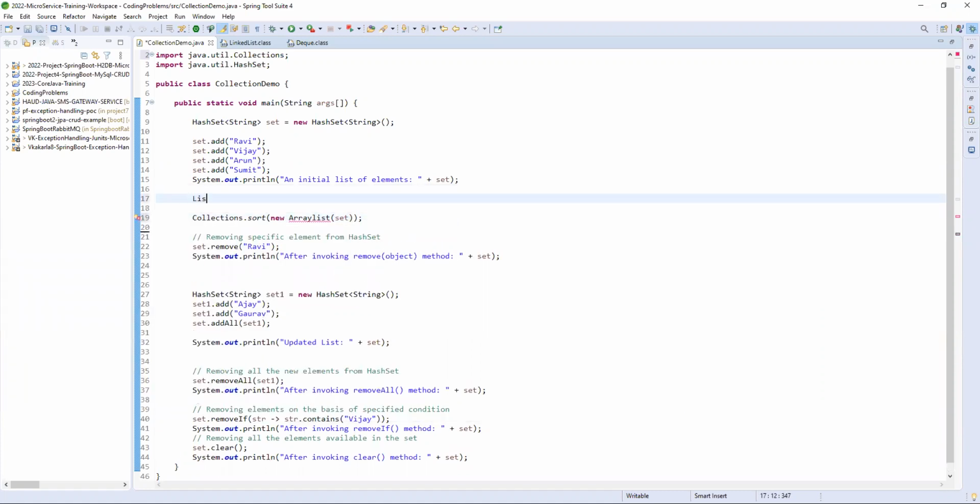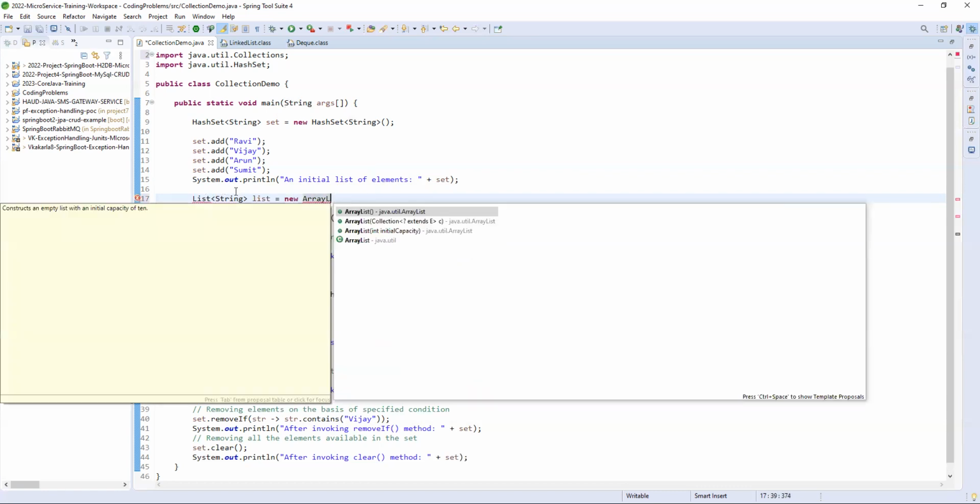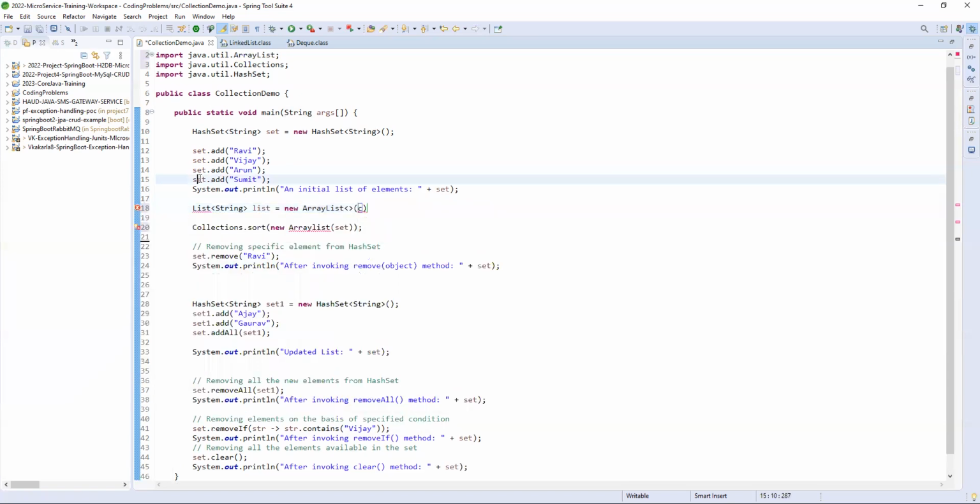So a List of Strings, list equals new ArrayList of a collection element. So you can give this set. We will check whether we can pass the set or not.